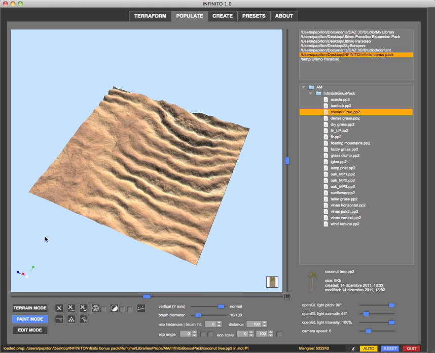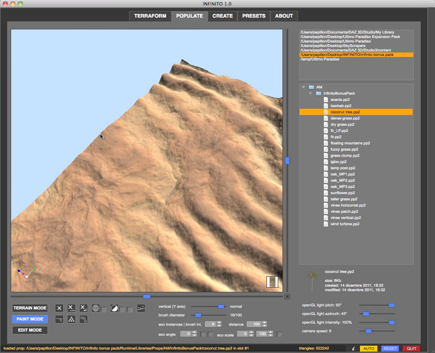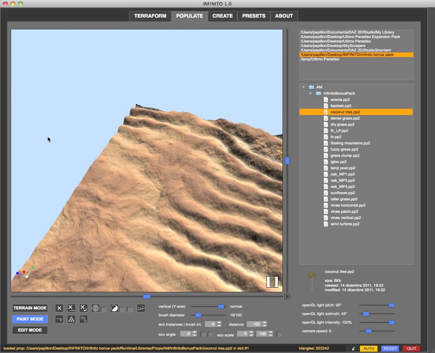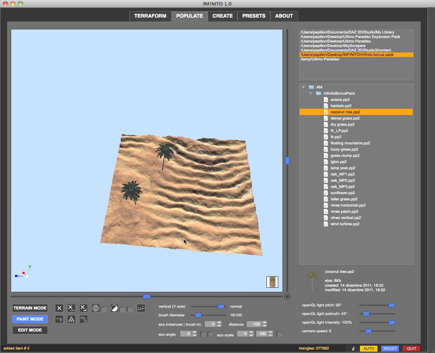So this would be okay, and also if you zoom in, even better. This is because the depth buffer of your video card is providing more precision.